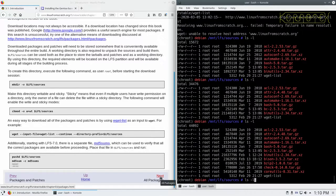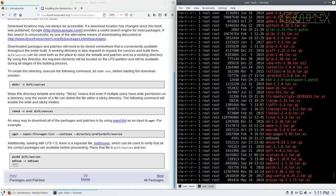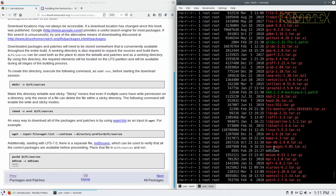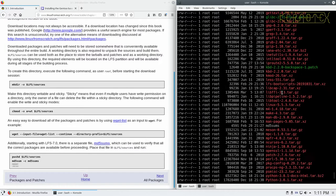Now we've got all the packages. Let's just list them to make sure. There they are. There's the list of the locations. So that list has got all the URLs. If you accidentally delete one of these packages, which I have done before, there's a good chance I might accidentally delete it again. It's worth keeping that so you can get the download location to re-download it. There's the file with the checksums in and all the other files with a few patches as well.